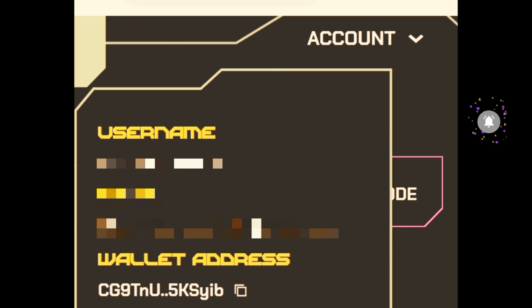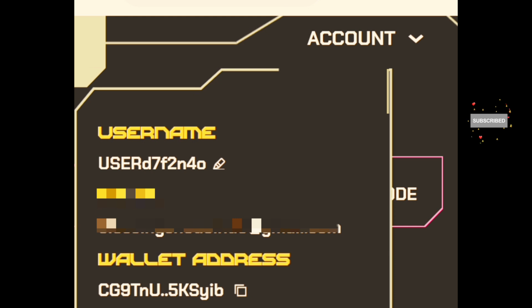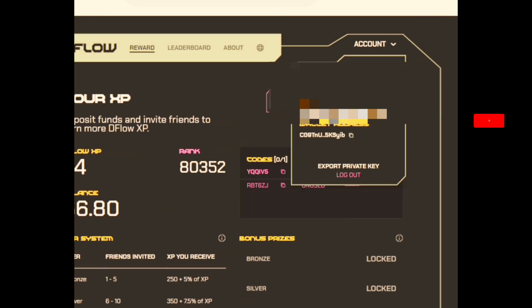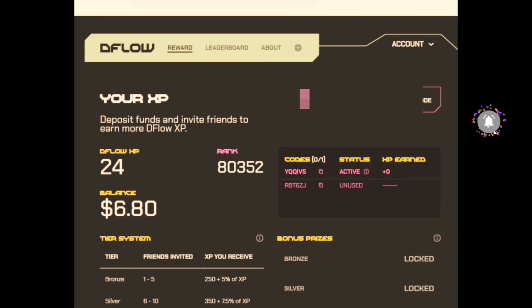Then you have to wait for like 30 minutes. It will reflect under this page. So after you've seen your deposit, wait for 30 minutes. Take note, guys, you have to wait for it to reflect for you to have this page. After it has reflected, you will see this page. This is the interface you'll be seeing. You don't need to do anything again.